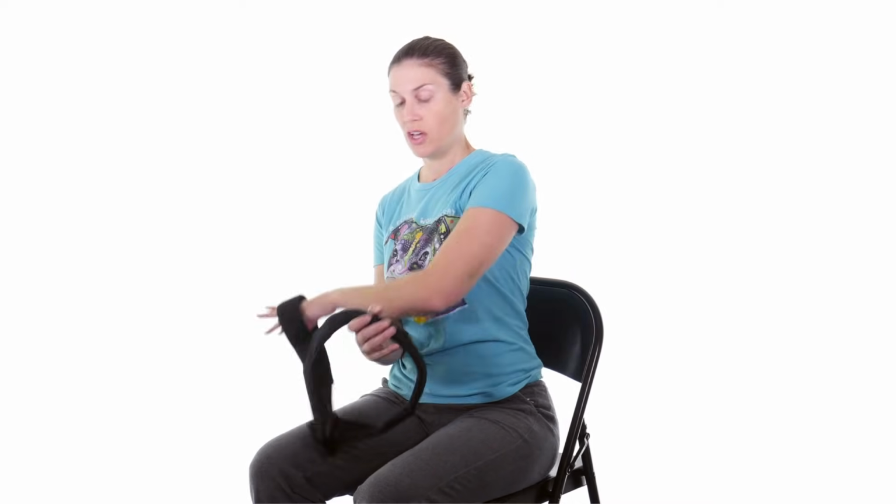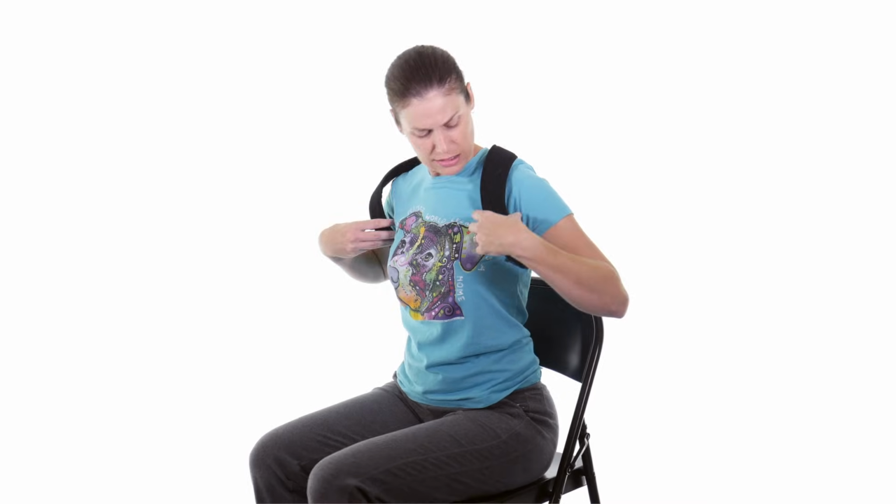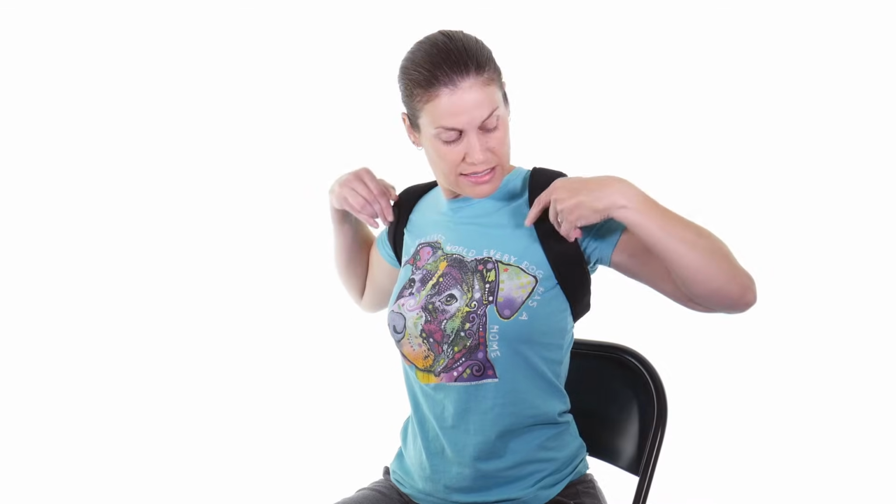So I like putting it on like you would put on a backpack or even a jacket. You just spin it around, come up like that. You want to start with it nice and loose so you can get it on pretty easily. And you want it to go right around the armpit area. If your skin starts getting sore, like rubbing too much, or it starts getting painful there, that means it's too tight. So once you get it on, take these, pull it down, see how it tightens up, and then just bring these up here.